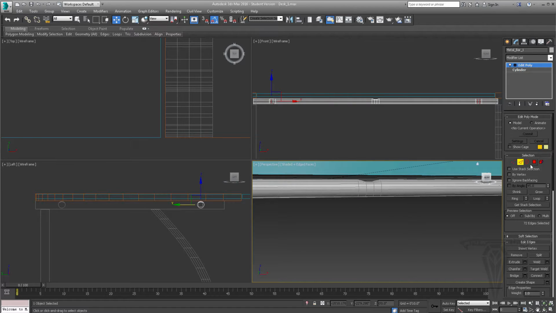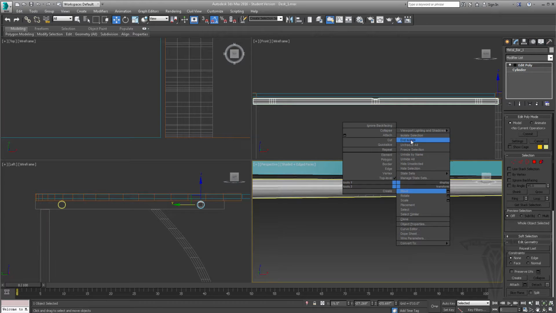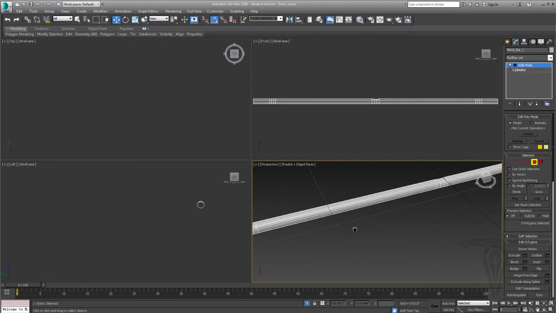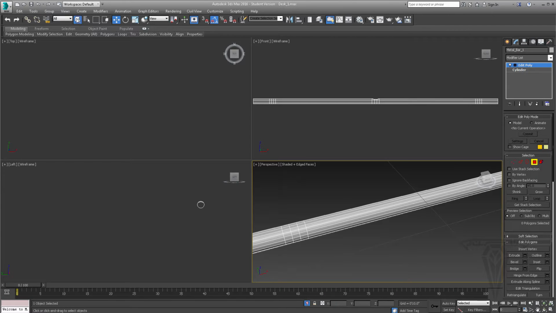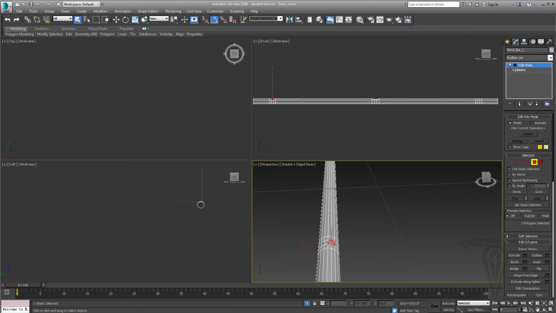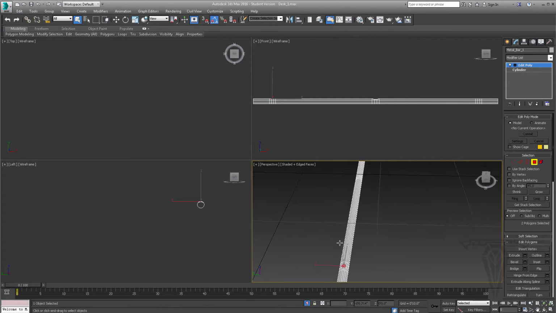All right, so now I need to inset a polygon on the top. So I'm going to isolate this object, right click, isolate selection, go to polygon mode, zoom in here. I'm going to go to selection tool, which is also Q on the keyboard. Select this polygon and this one, make sure those are the top ones or not. So this one and this one. There we go. So those 2, let me go make sure they are the center ones. Yep.